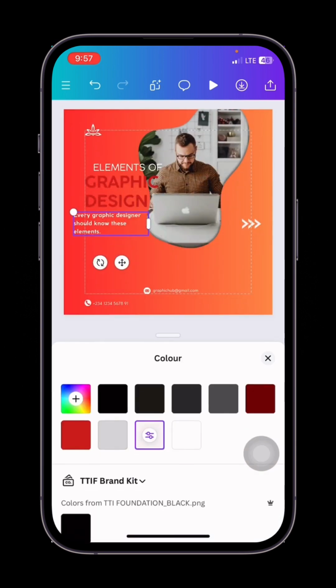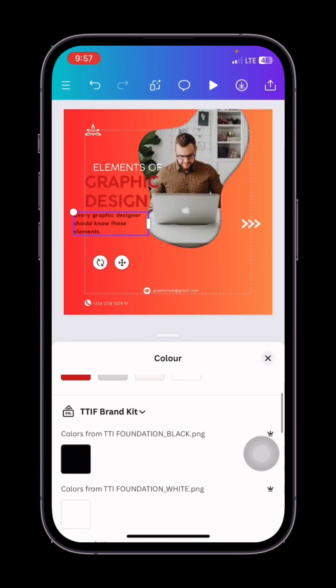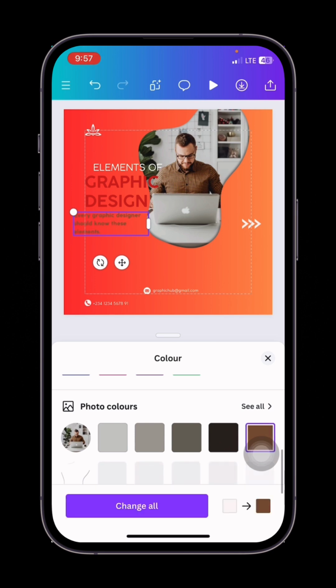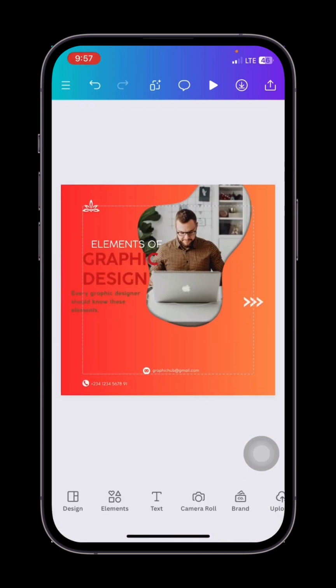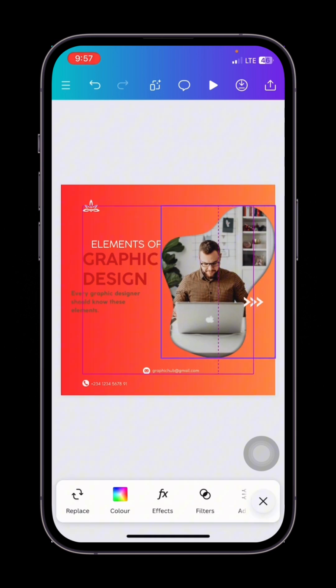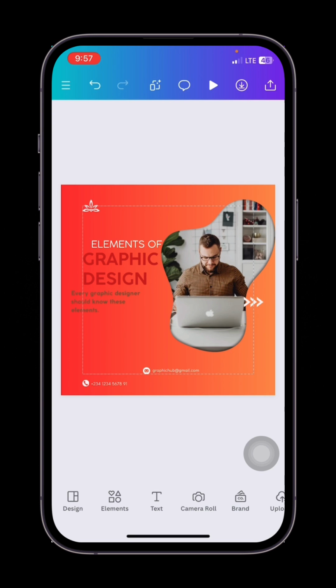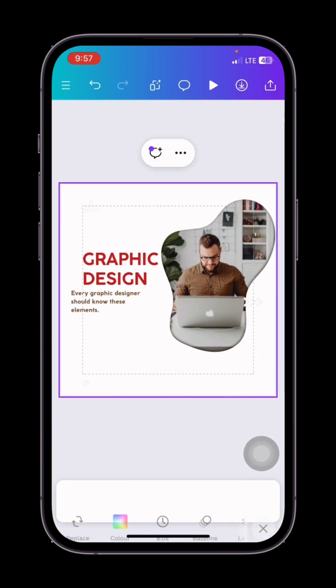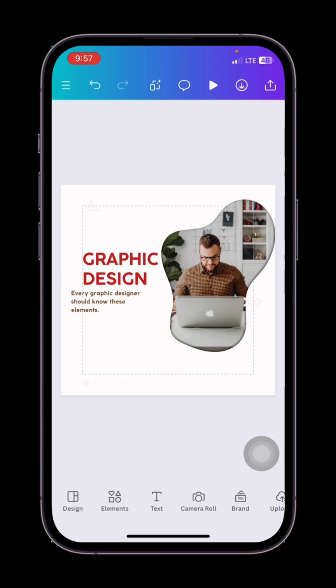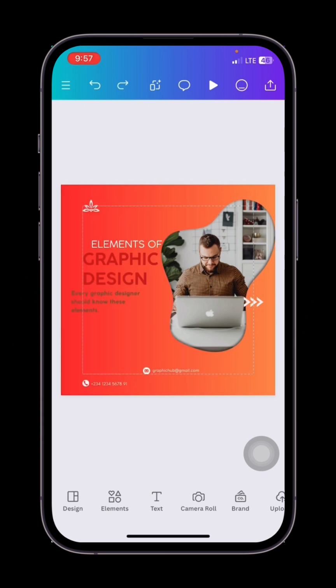Imagine changing the color of this one to, let me say, brown. Do you see how it's just chaotic to the eyes? There's no balance, there's no alignment. Even if the frame is here, the contrast is still not working out. So it's best to always have backgrounds that balance each other. If the color of this background was white, probably the text would have made more sense, but it's this color, so there is no contrast.